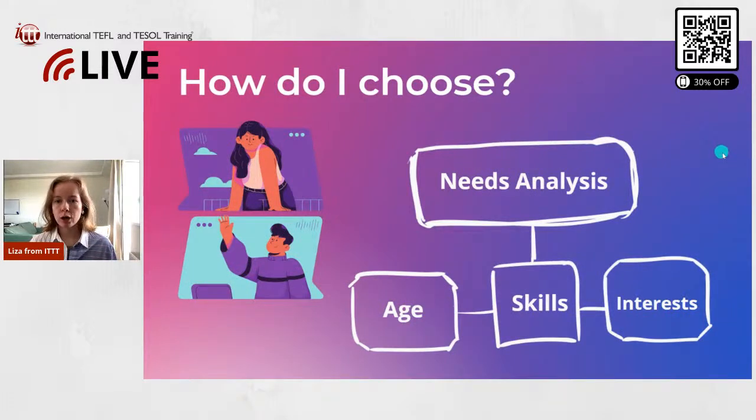And when we move on to the problem of picking out those books, hello guys, thanks for tuning in. We are talking about picking out different ESL materials for English teaching. And to be more exact, we work with some different course books today. So we'll look at different course books.